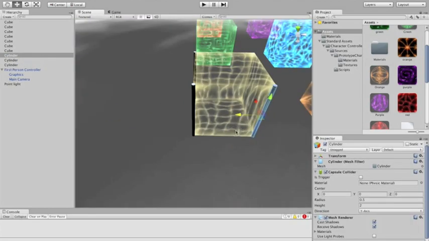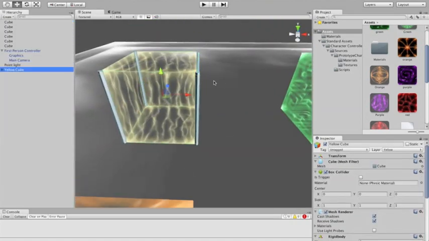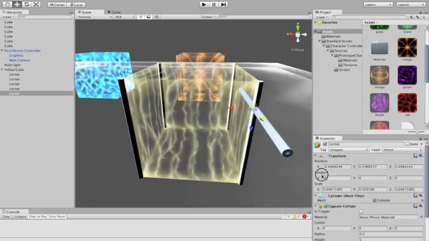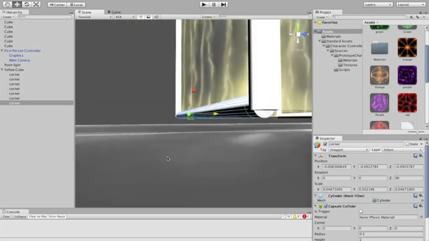This episode's just me polishing up some of the graphics I've already done in the previous episodes. So we've got the transparent cubes, and what I'm doing now is I'm just adding cylinders to all the sides of them and all the corners just to have a border around it.